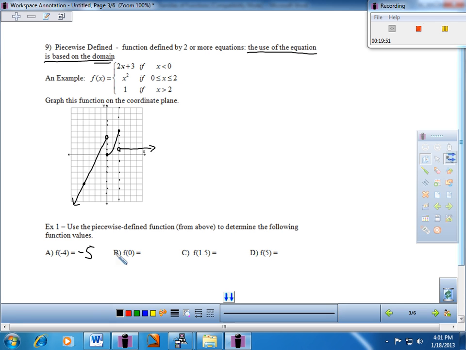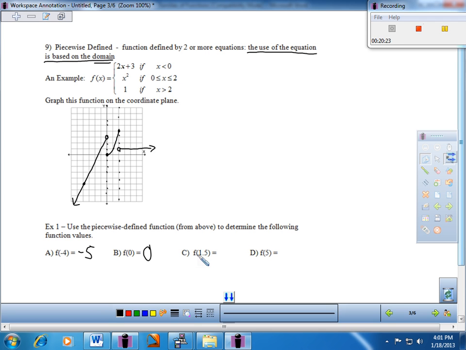All right, let's run these others off. Letter B, f of 0. It goes in one place. So the question is, do you think it goes in the top? Does it fit this domain interval, the middle domain interval, or the bottom domain interval? And f of 0 looks like it fits this one right here. So I go right over here. And if it fits this interval, I'm supposed to do this function rule, this algebraic rule. 0 squared is 0. And by the way, there it is graphically, 0, 0. That's where it was defined. Nice. Not up here. Absolutely not.